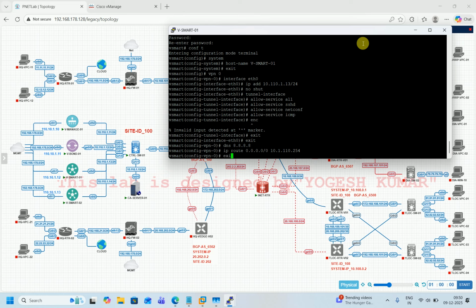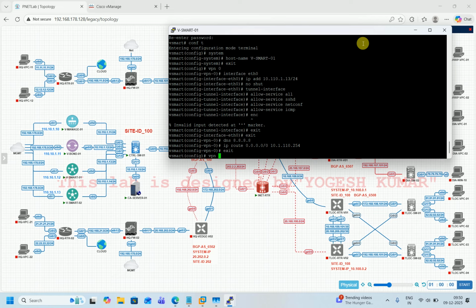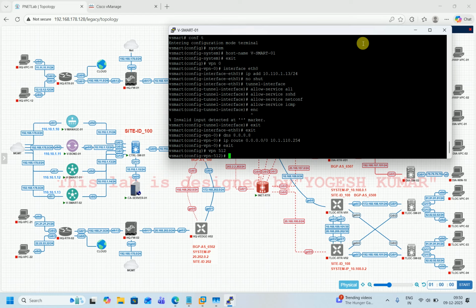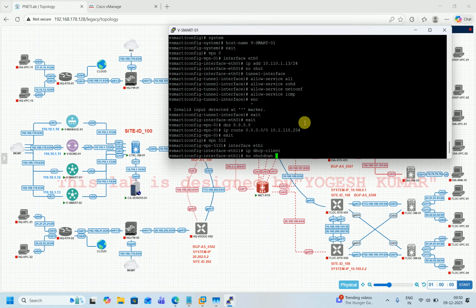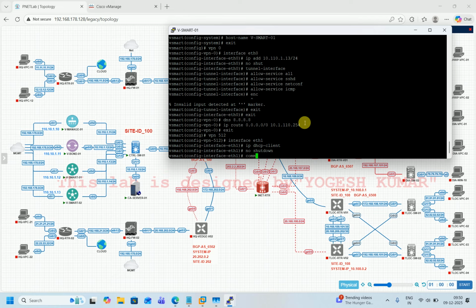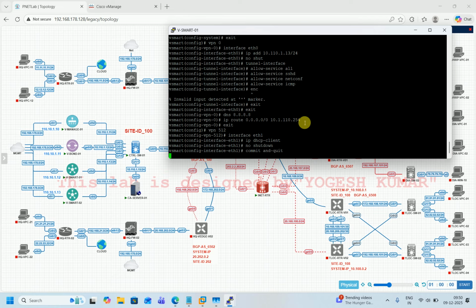Come to the management VPN 512 interface ETH1, right? You can see ETH1, IP DHCP client, no shut. So commit and quit.